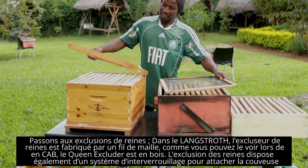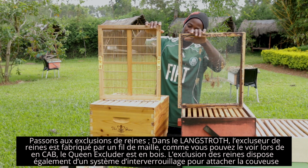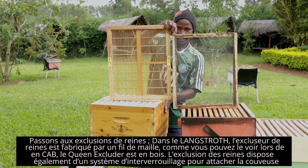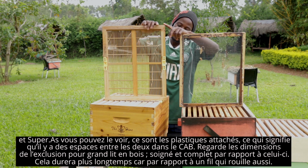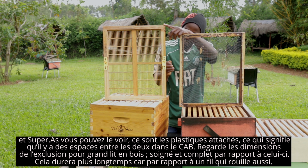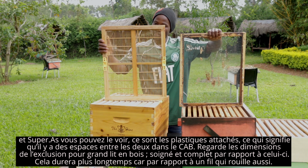Queen excluder is made from wood, and the queen excluder also has a switch to attach that can attach the brooder and the super. As you can see, these are attached plastic pieces so there are no gaps in between, completely African beehive. Look at the sizes of the queen excluder.